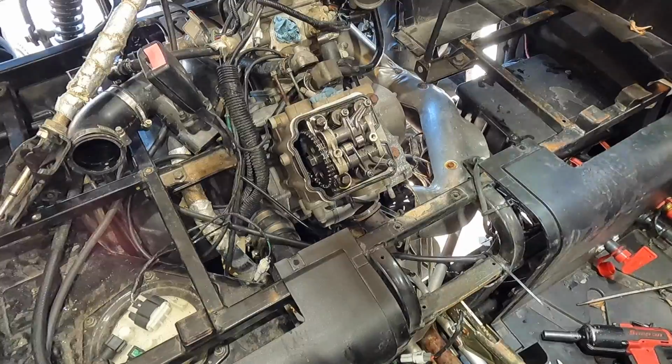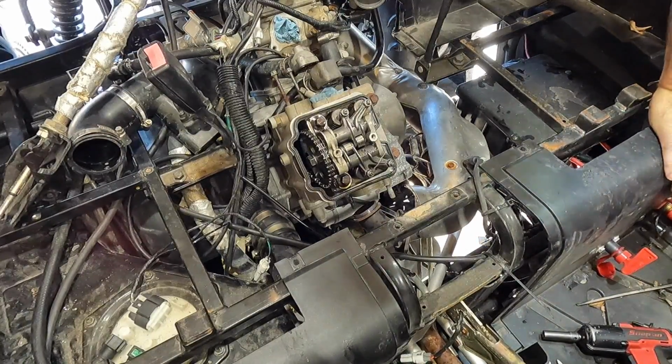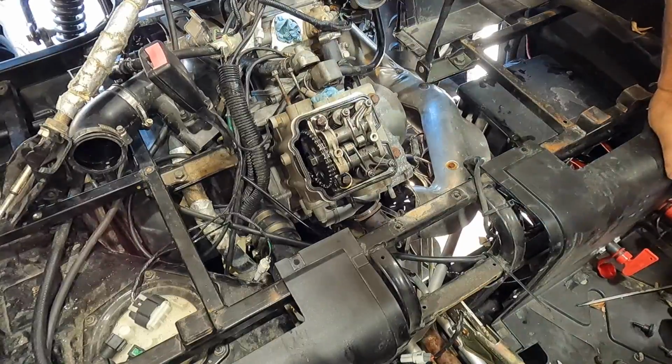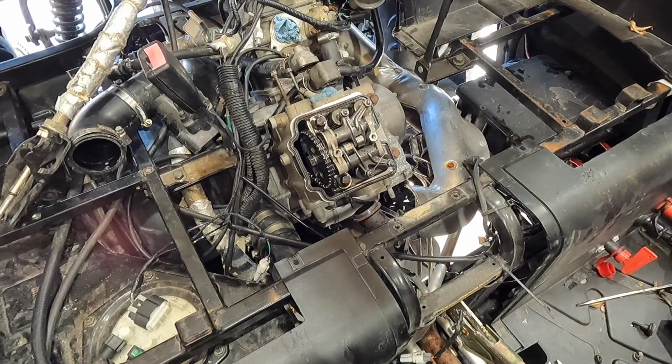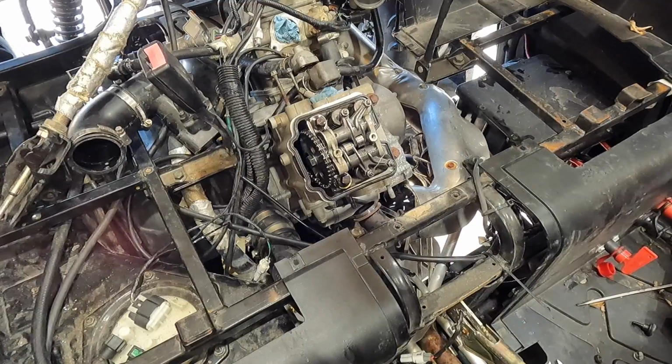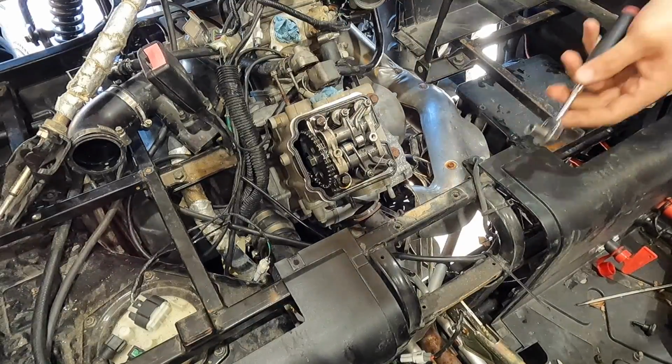All right, so we need an 8. My 1/4-inch drive. In my pocket. Nope, flashlight. On the bench behind me.